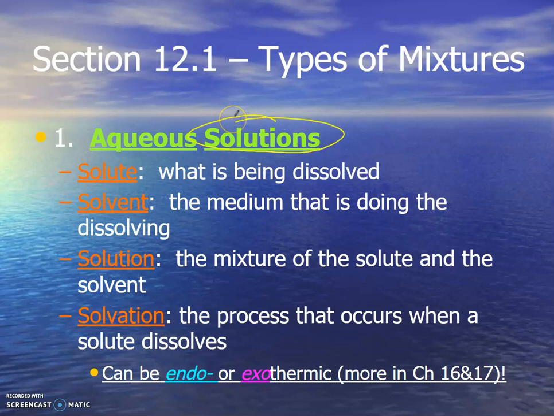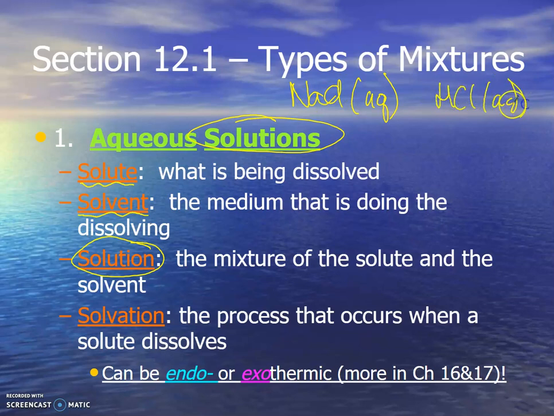All right, so solutions, that is more than just the answer. A solution is when you have something called a solute being dissolved in a solvent. The solute goes into the solvent, making a solution. This is what we refer to as an aqueous system. So this is going to be like your salt water, NaCl, hydrochloric acid is an aqueous system, or even when we had our copper sulfate, it's not liquid, it is aqueous. It is made with water.